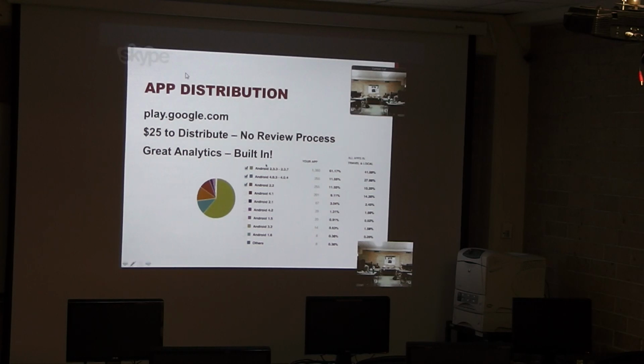So I just wanted to give you some example stats. This is just one of the apps that I have, and it's a little scary, and I'll tell you why. It's scary because it shows, and this was taken yesterday, 41% of users of apps in travel and local are still on 2.3.3 to 2.3.7. If you compare that to iOS, I think it's close to 80% of folks are on some flavor of iOS 6. We have over 40% of our user base still on a version of Android that came out 2+ years ago.